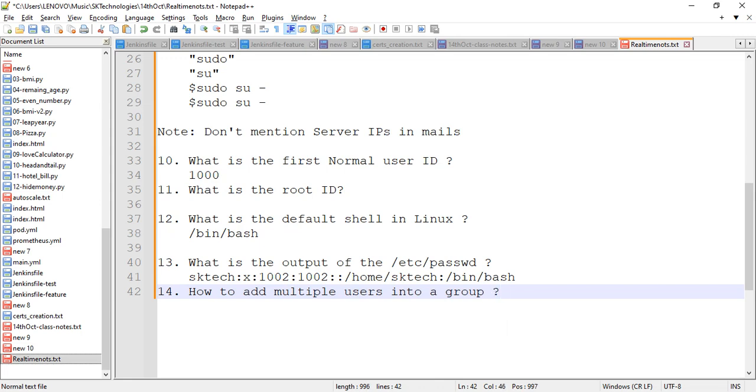This is not only the simple question. There is one more question with this. What are the precautions you will take before adding multiple users? This is an interview question also. This is a task also for you today. You can find out, you can Google it, and let me know over the WhatsApp channel. Clear?